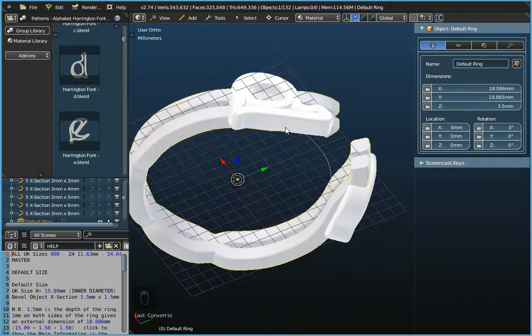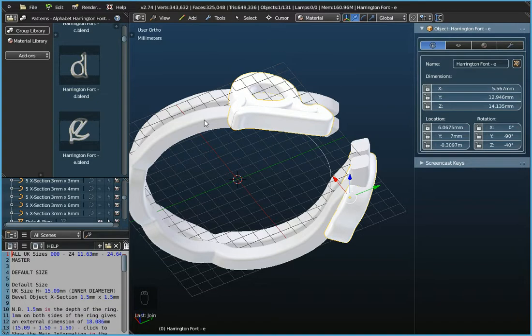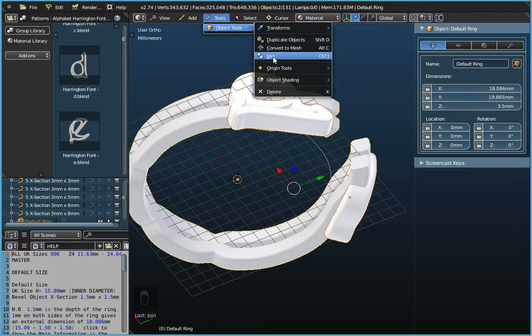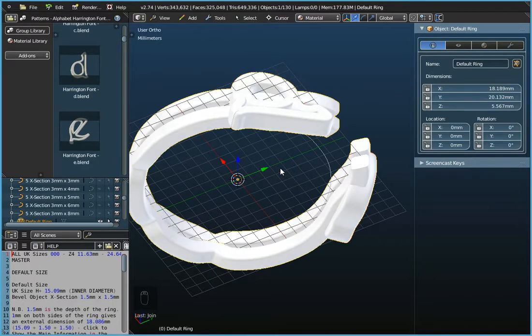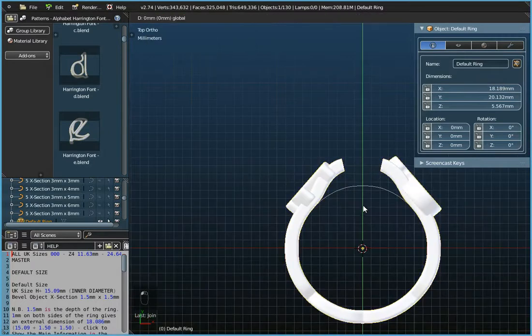Then if you highlight letter D and letter E, go to tools, object tools, and join those two together. Then with the two characters in Harrington font, hold down the shift key and highlight the ring and join the D and the E to the ring. If we view it from the top now, let's make sure the whole object moves. That's okay.